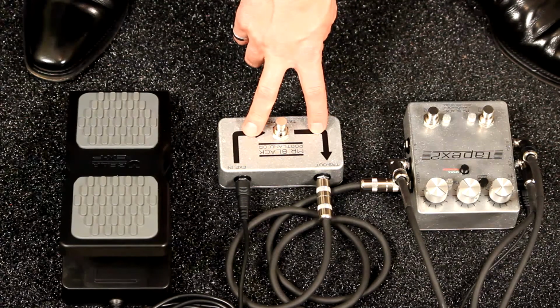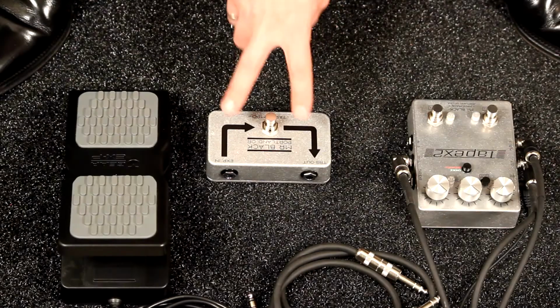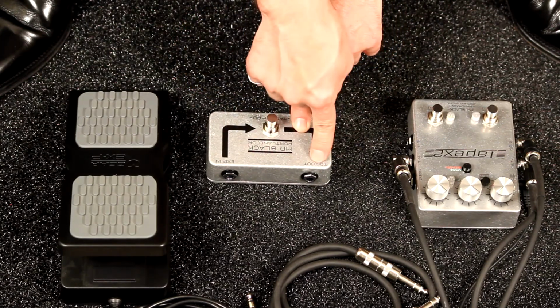We're here today to show you a neat little gadget we got for our new Tapex 2 pedal. This is our external tap expression pedal designed for use with the Tapex 2. The Tap-Exp is a snap to use. You'll see it's got one little button here for tap tempo, an expression pedal in jack, and a TRS out.